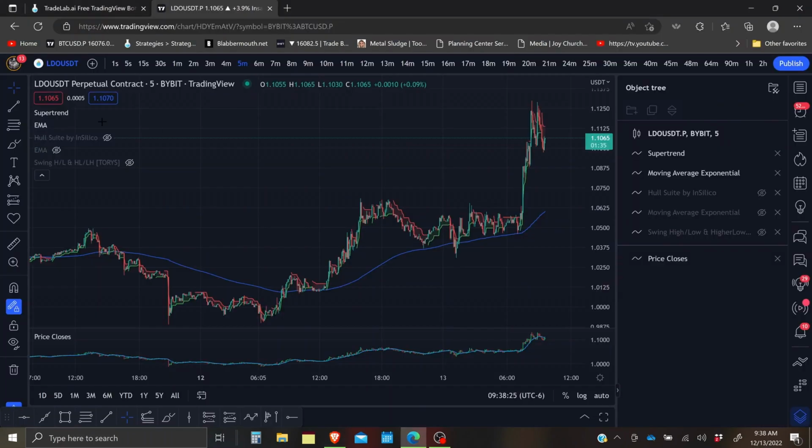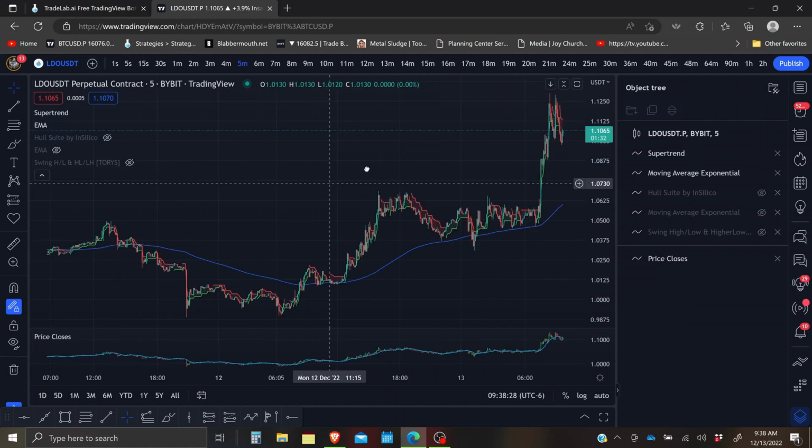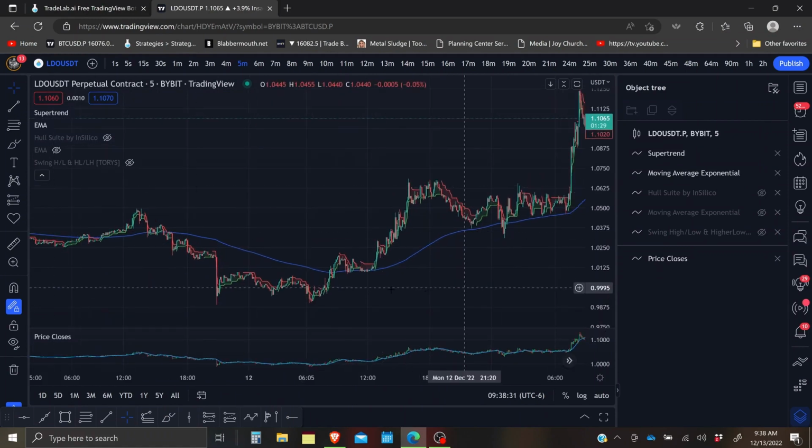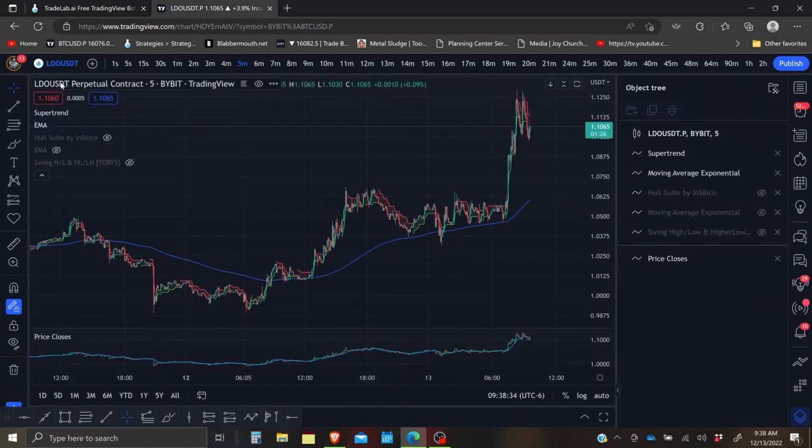For the coin I'm putting it on today, I looked at TradingView and on Bybit to see what coins seem to have a decent amount of movement, and I found this LDO USDT. I have no idea what it is, but I figure I don't have a strategy set up on it yet. We'll give it a shot.